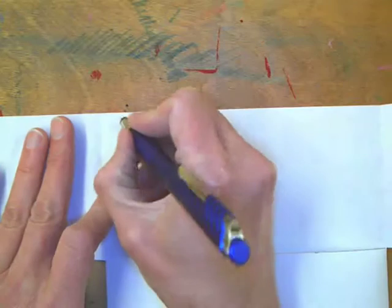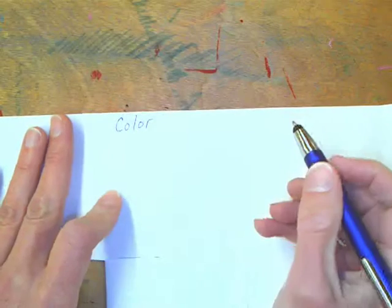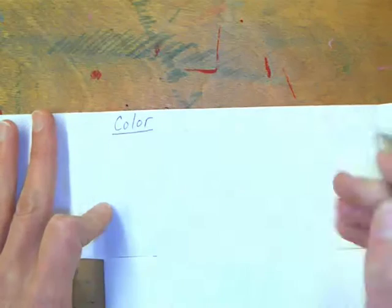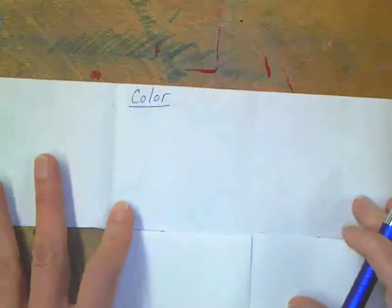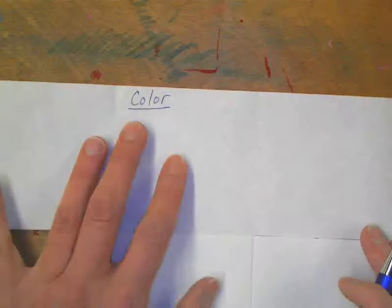Okay, these are notes on your foldable for color. So pick any section of your foldable that you want to use. I'm just going to go at the top here, and I'm going to title this Color. You should have just watched the video on color. Now you're going to take notes. You're going to copy everything that I do, unless I tell you to use something similar, then you do your own thing. So, color.